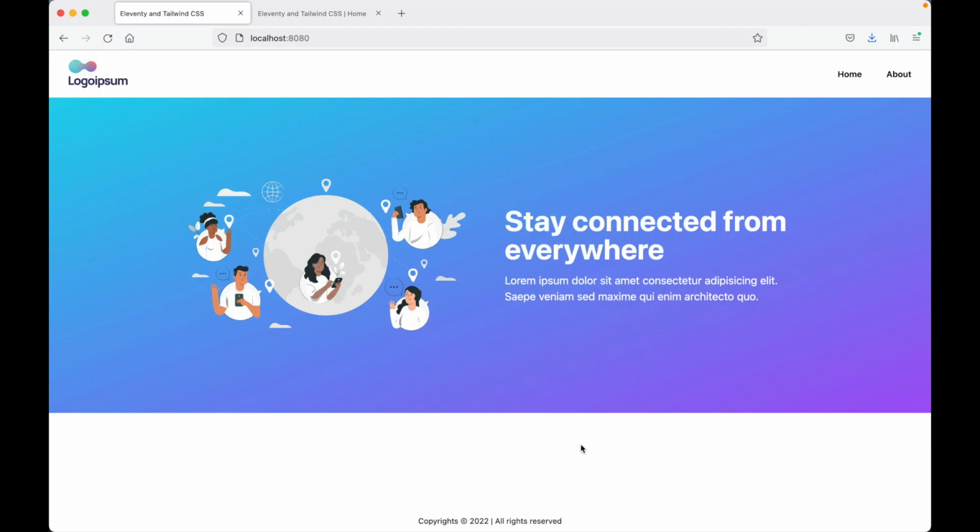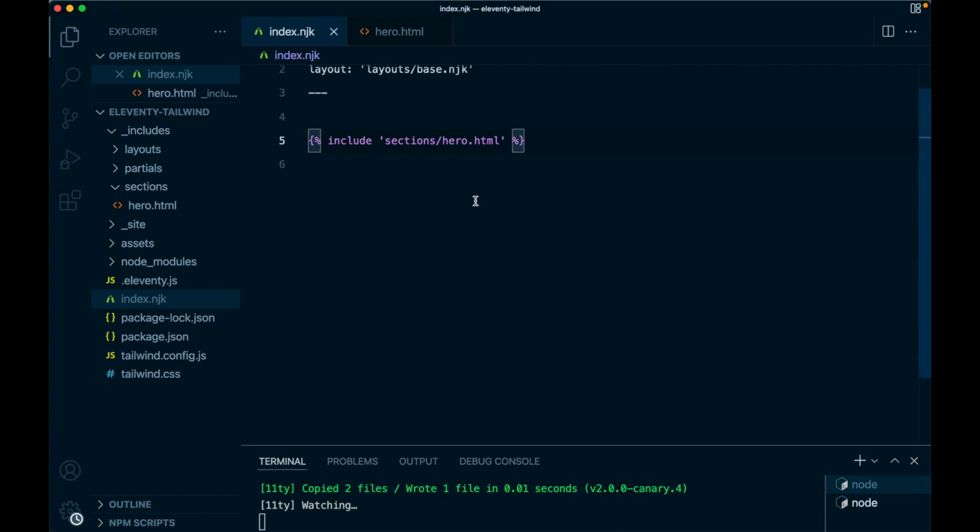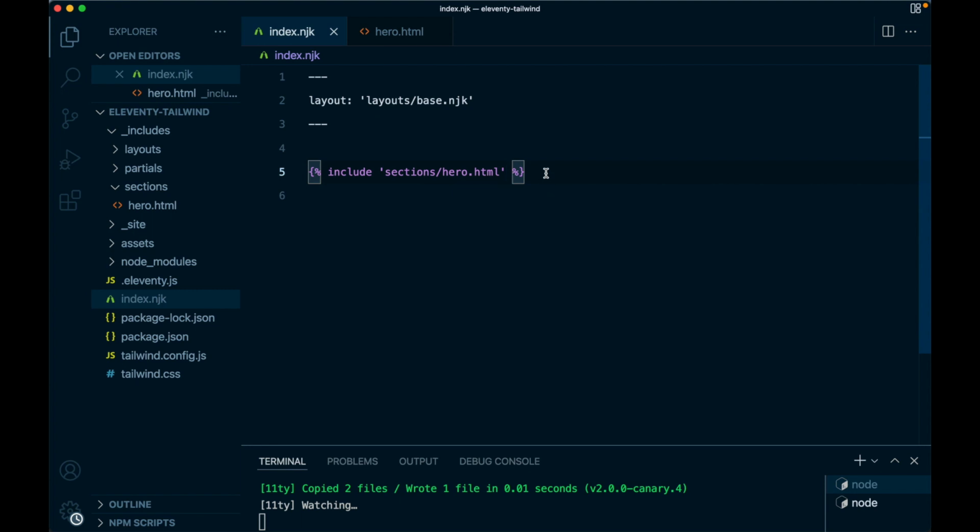Let's open the browser and yes, we still have it right here. Now the code is much cleaner. In index, you will only have as many lines as many sections you have, and whenever you want to make changes to a particular section, you can simply go to that file and make changes. Great. Next, let's add the services section.